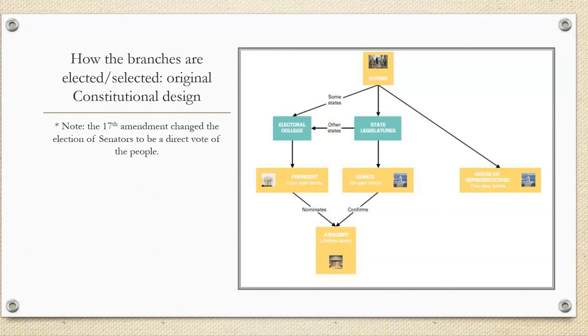And then even with the judicial branch, the judiciary, we see that there is some indirect linkage, or at least that's the way Publius is rationalizing it. Yeah, the president nominates them and the Senate confirms them, but how did the president and Senate get elected? Well, indirectly by the people, right, through these other routes. So the justification here is that somehow all the different branches of the government and the people that are in charge in those branches are at least indirectly connected to a mandate from the people.